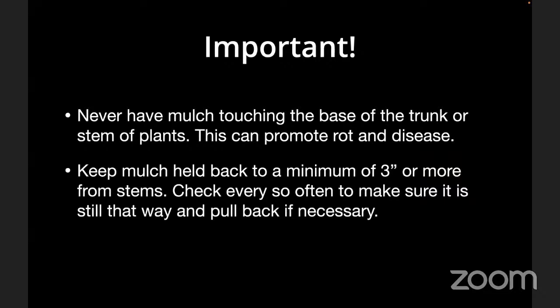And very, very, very important. This is one of the most critical things that applies to any type of gardening, any type of plants, wherever you are. And one of the main things where I see people go wrong with mulch: never have the mulch directly touching the base of the trunk or the main stem of the plant, because the mulch, if it's doing its job, holds water in.